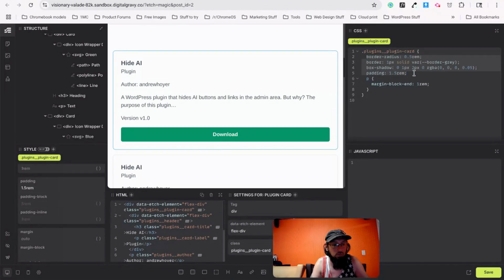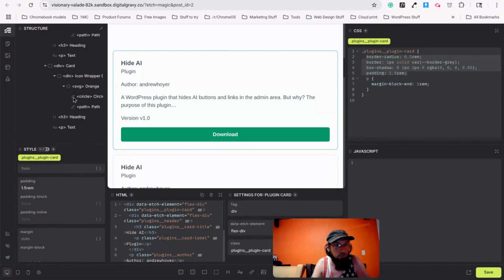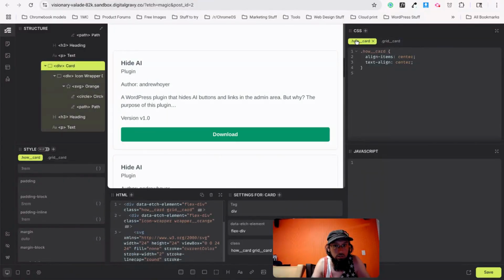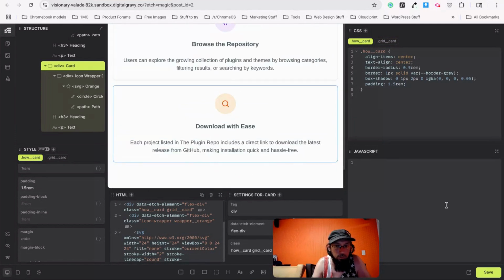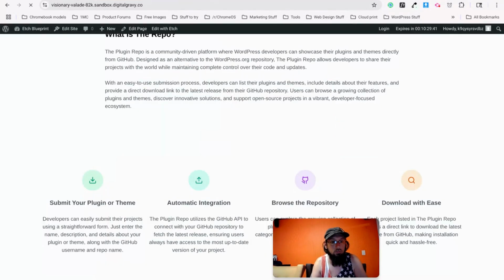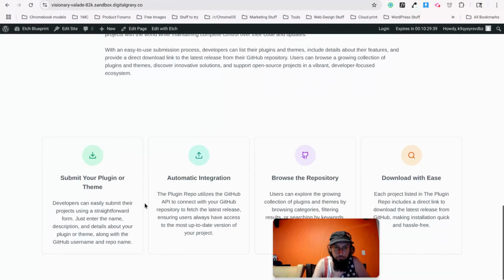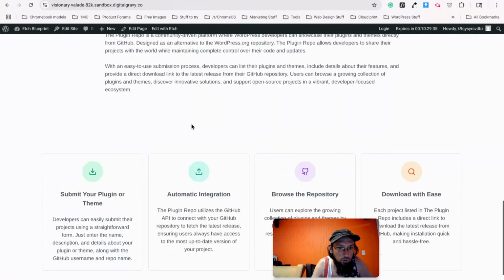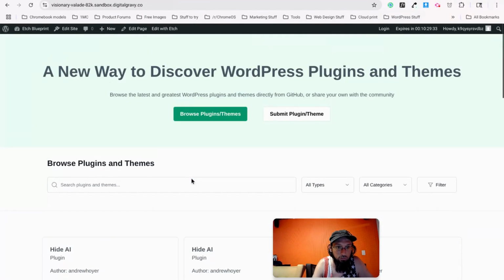I'm just going to grab all this, come down here, and I'd probably make a card class, honestly, and just add it to that. How card and grid card? Oh, because I did create BEM classes twice, didn't I? Anyway, let's see what that looks like. There we go. Yeah. So I honestly think this looks really nice.